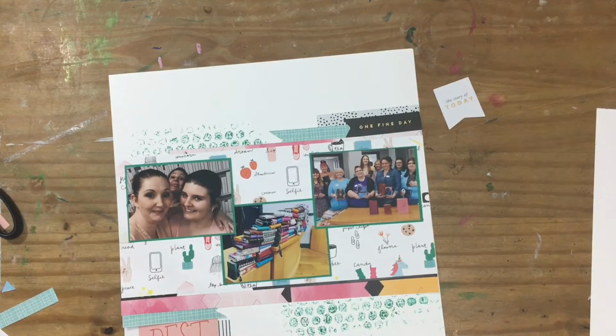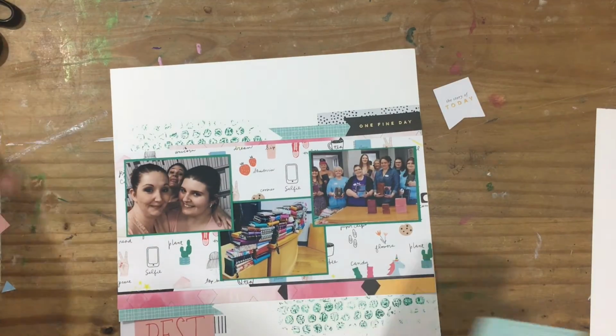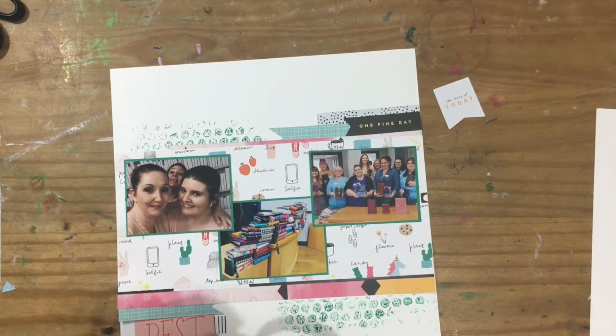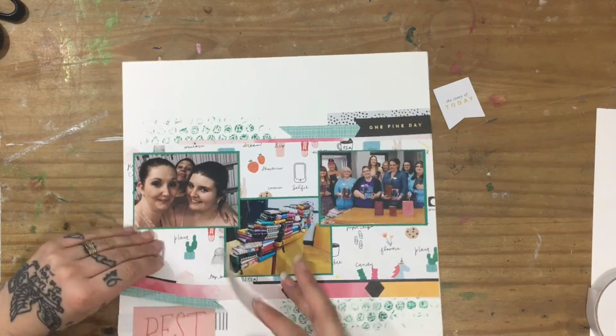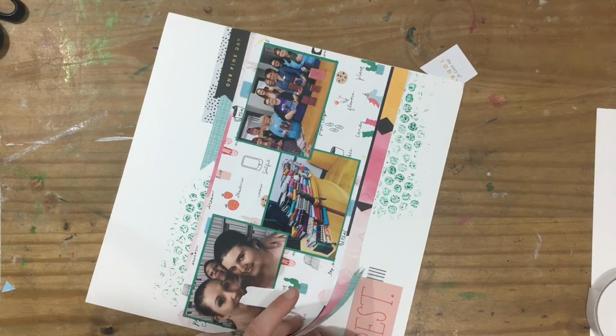I laid the white paper along my project and masked that off, and then laid the bubble wrap down so that it didn't go on the actual project, and it just went where I wanted it to go.